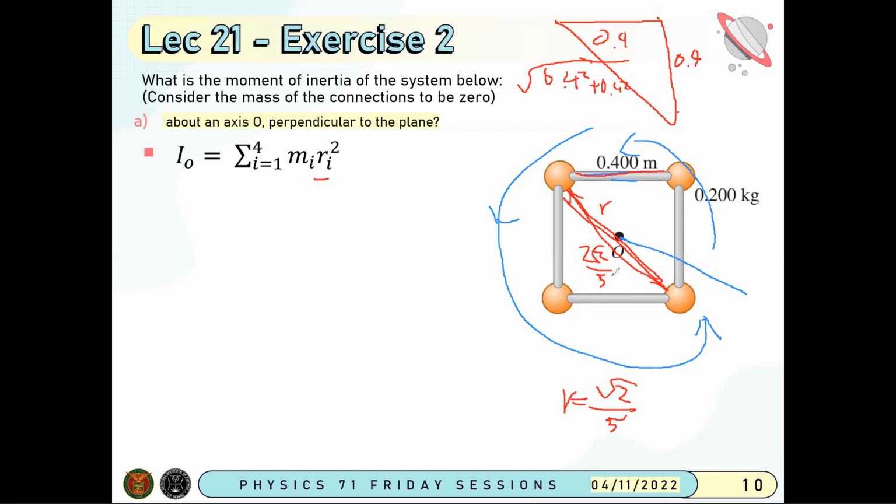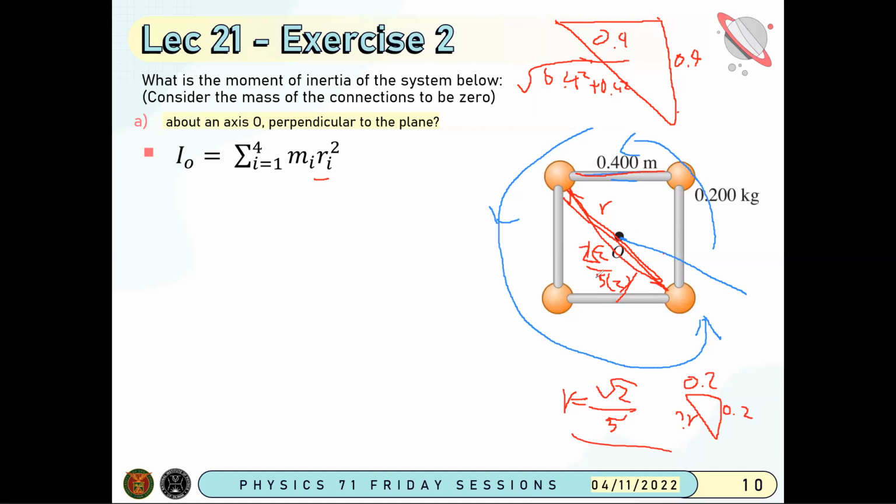So, the 2 over 2, we need the over 2, right? So they will just cancel. Okay? You can also use the Pythagorean theorem with just the half. Right? That's okay too. You'll get the same. Right? 0.4 over 2, so that becomes 0.2. So, what will this one be? That is exactly R. And if you apply the Pythagorean theorem, you still get square root of 2 over 5.